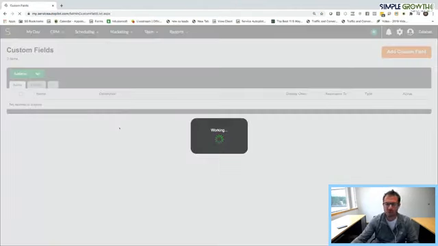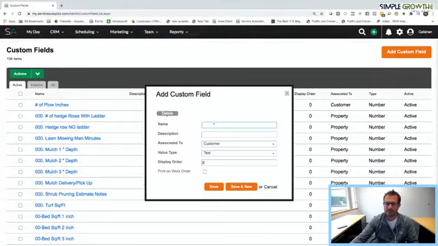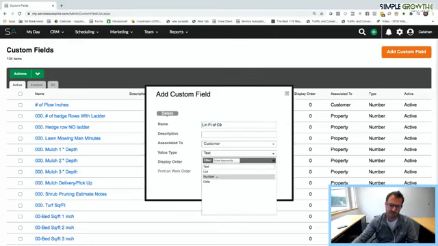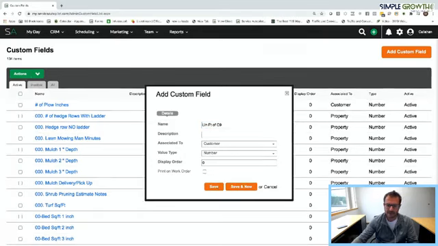In this base example, I'm going to say linear feet of C9. Now you could do this for roof, trees, branches, shrub wraps, or shrub balls. You want to make the custom field appropriate to the different areas you're measuring. But for this example, I'm going to say linear feet of C9, and we're just going to assume that all we do is roof lines. The value is going to be associated to the customer. The value type is going to be a number, so we can do calculations. And I'm going to hit save and new.